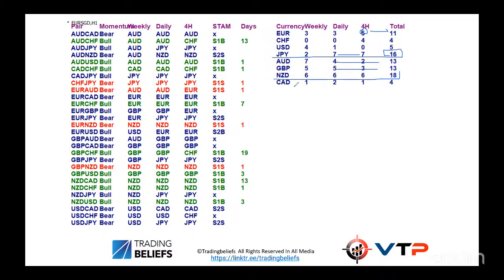But when I look at the weakness, Canadian dollar is weak. Well, oil's dropping off the back of it. Swiss franc, as we said, is weak, and US dollar, from being almighty a couple of weeks ago, you can see it's rolled its way off the top there, and certainly the daily and the 4-hourly charts are just completing that dollar weakness. We'll look at that in the live markets at the moment.